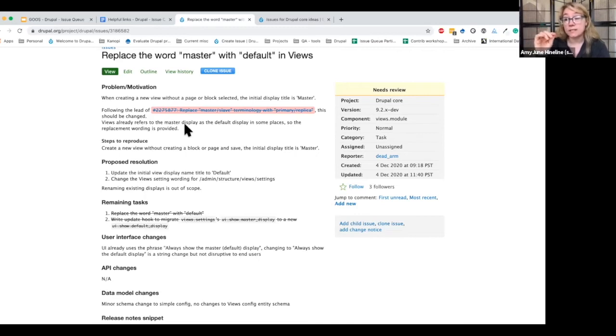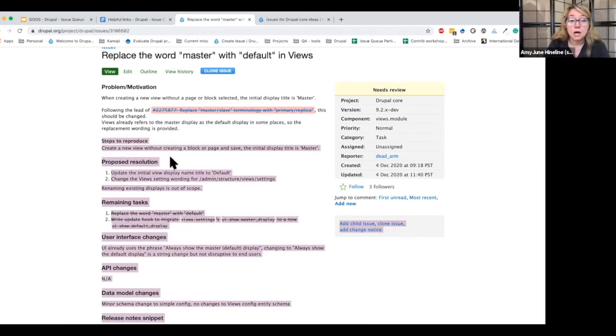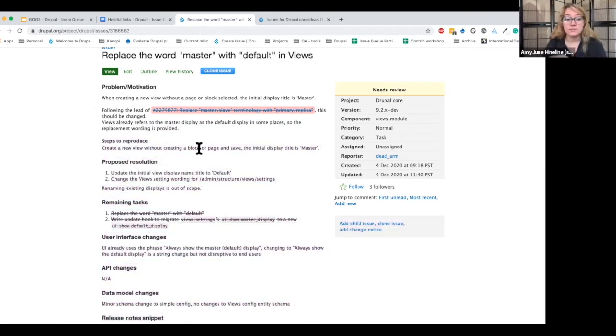The issue queue template mirrors tickets that we work on in our agency workflows. Someone's created a problem, they define the steps. There are steps to reproduce. Say there's a few steps to reproduce. Just be very specific, like how you would write out how to make a peanut butter and jelly sandwich. It's just those same steps.